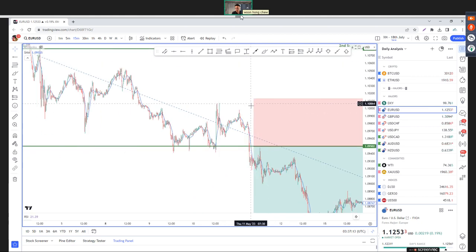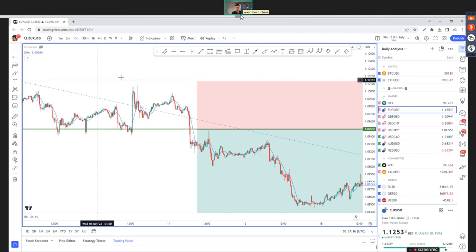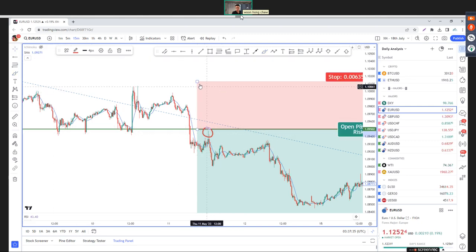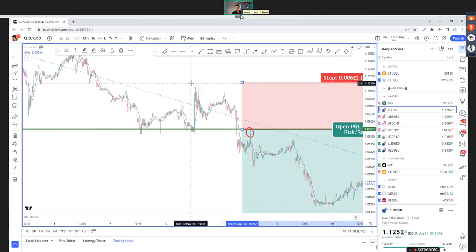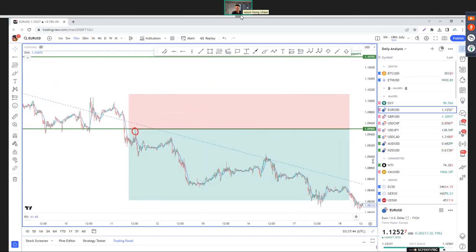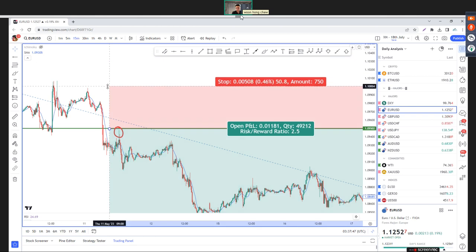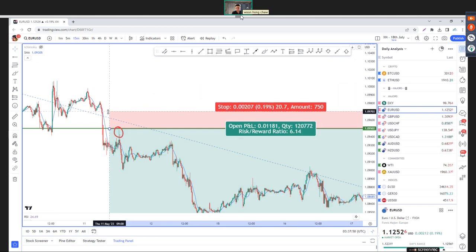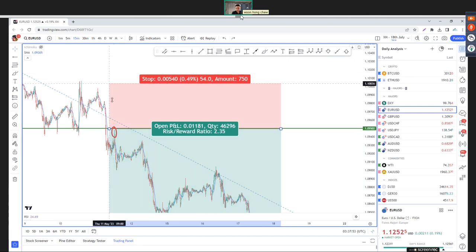Okay, so we can see this area. This is the breakout of the support area, and then it's maintaining below the SMA. And then once the retest comes, we can see that it actually retested this support level, and we can refine our stop loss to, I would say, here. Or if you like more risk, you adjust your stop loss to maybe this high over here, or even around this area.